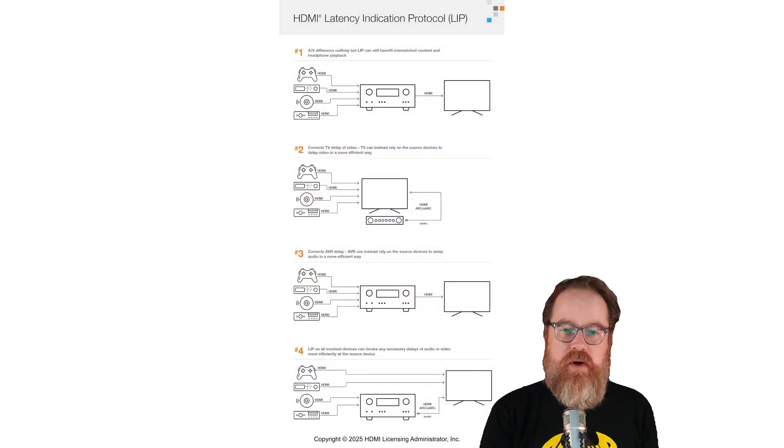There's one new bullet point feature in HDMI 2.2 designed to help folks with complicated HDMI chains — typically involving either an AV receiver or a soundbar — manage their lip sync issues. The Latency Indication Protocol, aka LIP, provides full transparency about the audio and video latencies of different devices in the chain, which then gives the source device the ability to compensate for those differences when it outputs the signal.